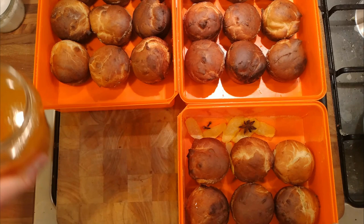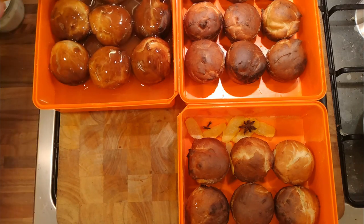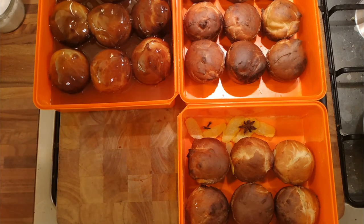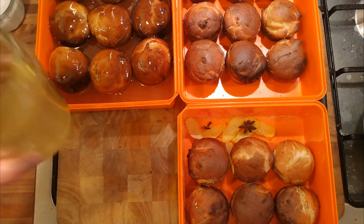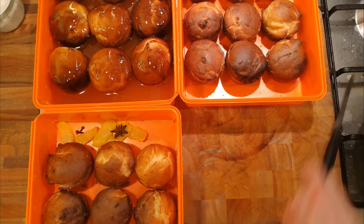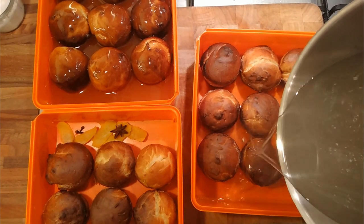That's quite a thick syrup, isn't it? I don't know if that'll soak in. We'll soon find out, won't we? That might be too thick. But anyway, this is the other syrup. We're going to put more syrup in anyway. I'm going to top that one up with this syrup that I've made. I think I'll have to make some more. So syrup in over here.